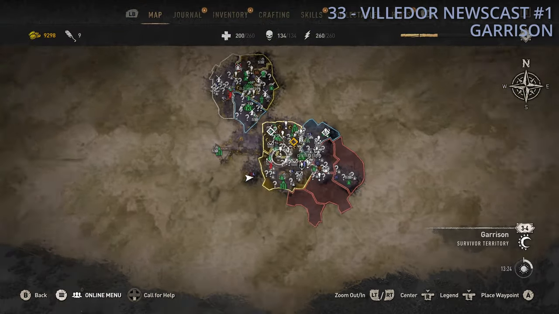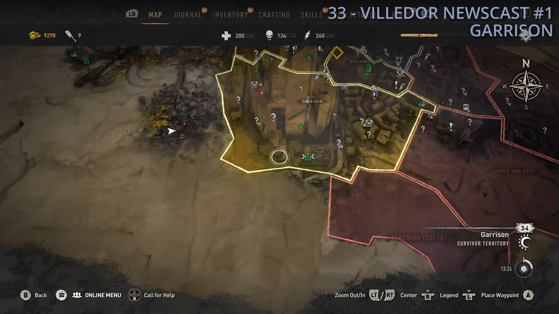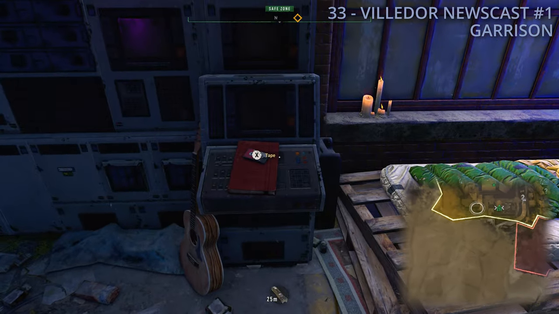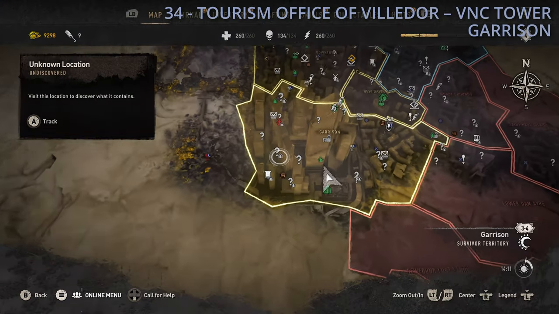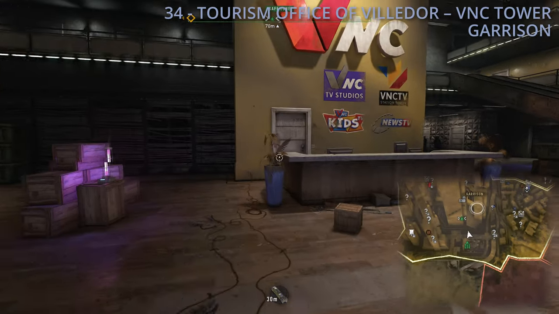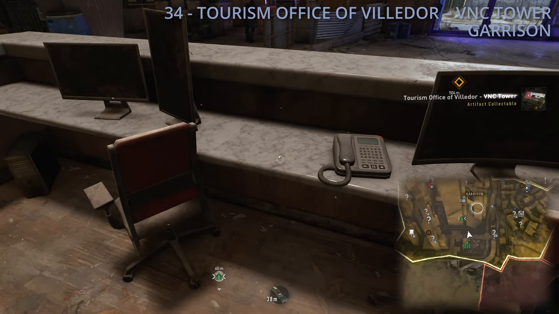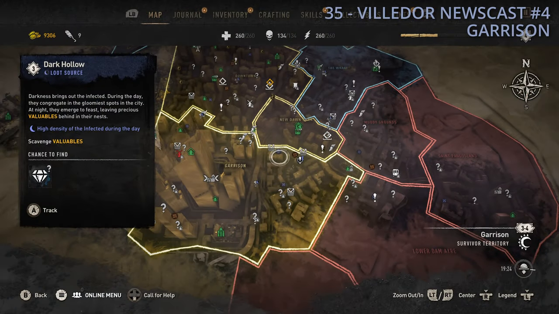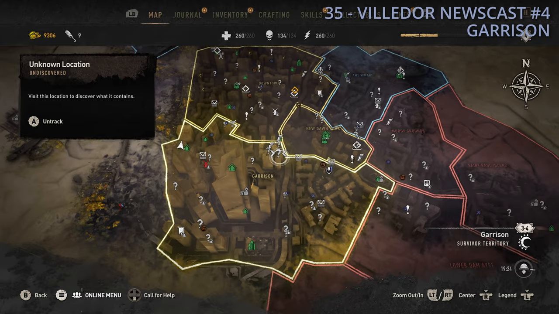Then we can move on to the Garrison District, and we have tape 33 is right here. Tape number 34 is right here. Tape number 35 is going to be right here. Now this one's a little bit tricky depending on who you assigned the district to.